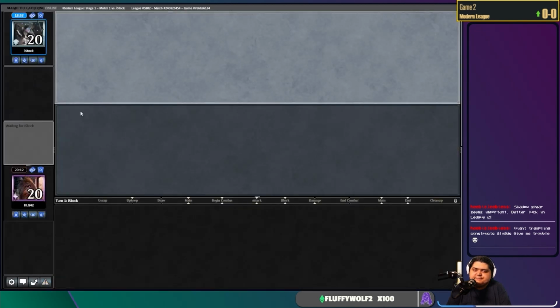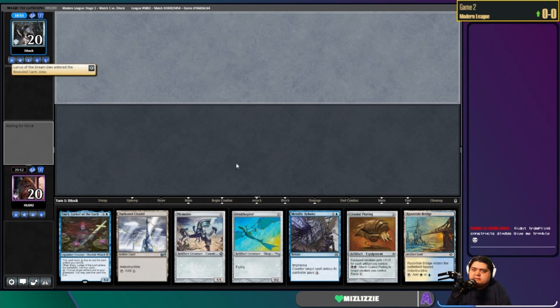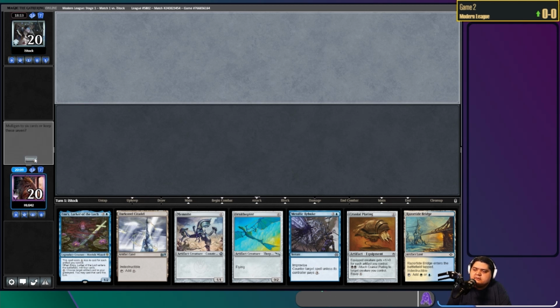Let's see how we can do. So, turn one, not phenomenal. Turn two, pretty strong. I like it. Unless they are a white deck and have the turn two Stony, which we would get absolutely destroyed by. But we didn't see any white. We'll try it.